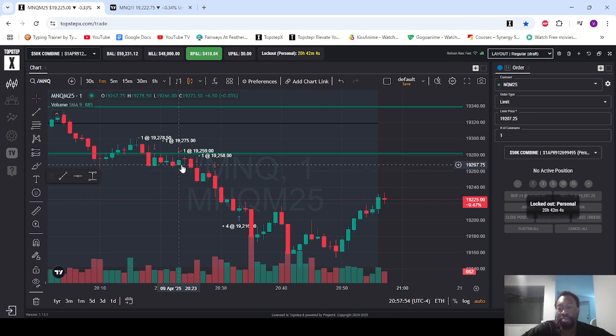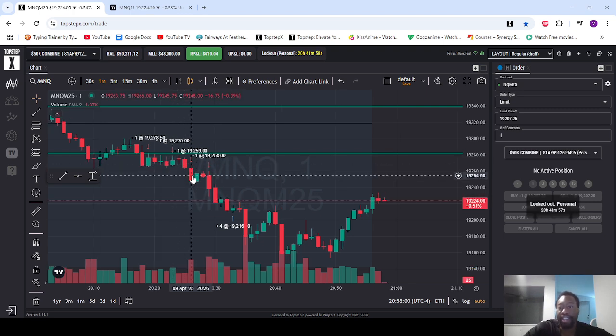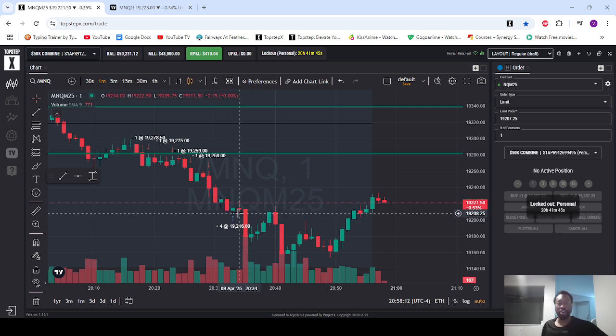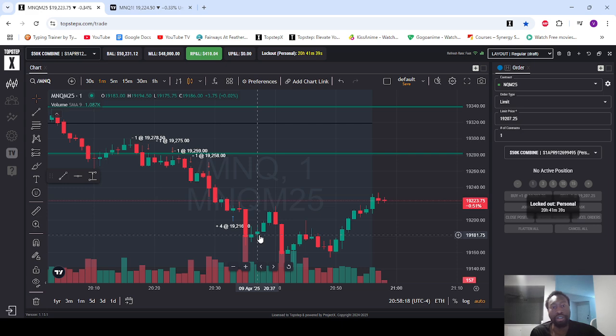It was not a big wick, but it was a wick enough where I'm like, okay, there's some weakness there. Then added again on increased volume, added again on increased volume, and then a few minutes later we were out. Hindsight 2020, I should have waited, but it's a good thing that I took my money. I wanted my $400 win today. Yes, it could have been more, but you can always get more.